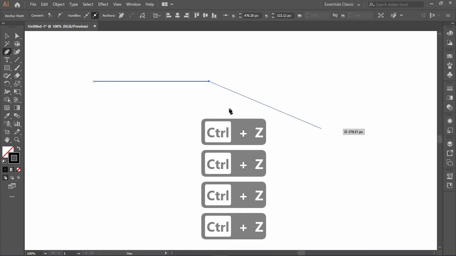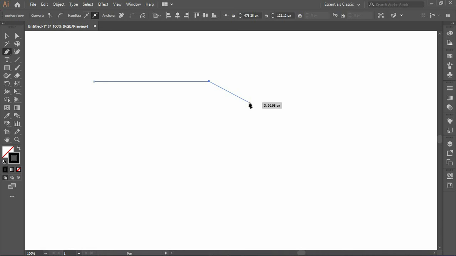Now let's say the path I want to create now, I don't want it to be a straight line. I want it to be a curved line.